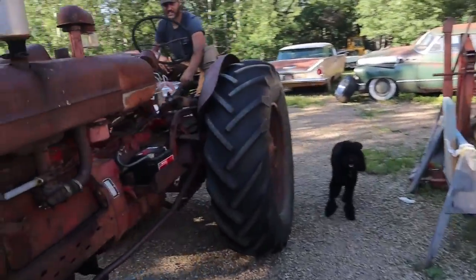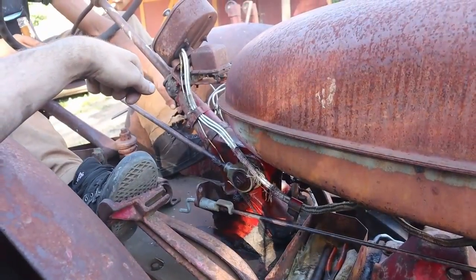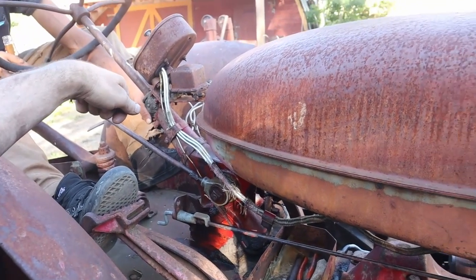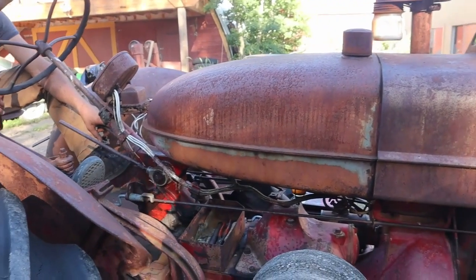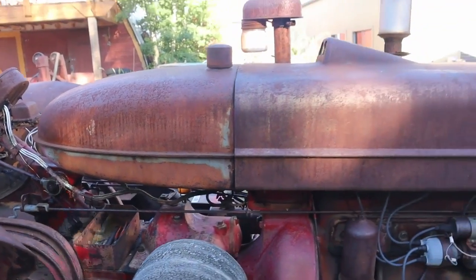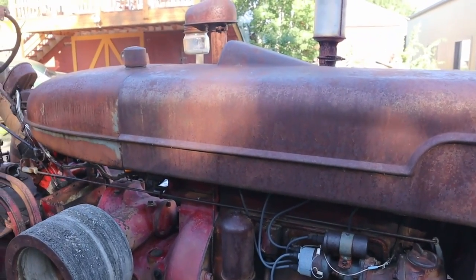The clutch is... yes. Did you get that? Oh yeah. The whole thing needs the same treatment as the T. Yeah, sand and polish. That would be nice. It would actually clean up a bit. I wonder how much of it you'd still be able to see.